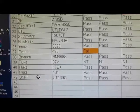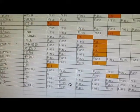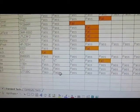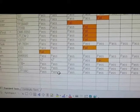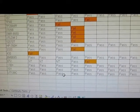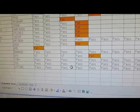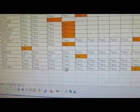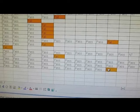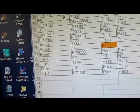Okay, this bottom row here, this is the UT139C. And we can see we ran the PCO grill igniter test, passed fine, ran the maximum DC voltage test, in this case it was 600 volts, passed that fine, ran the rectified 200 volt, and that passed fine. And then we started running the transients, and it made it all the way up to 5,000 volts where it failed.